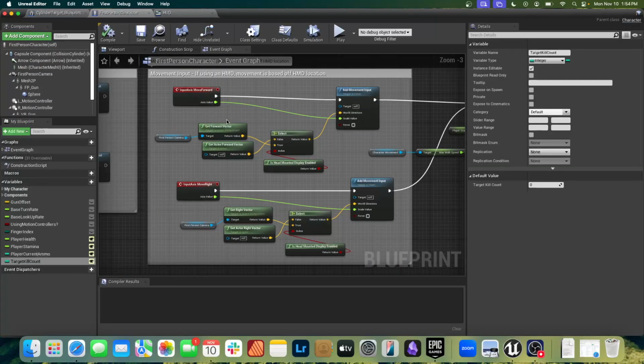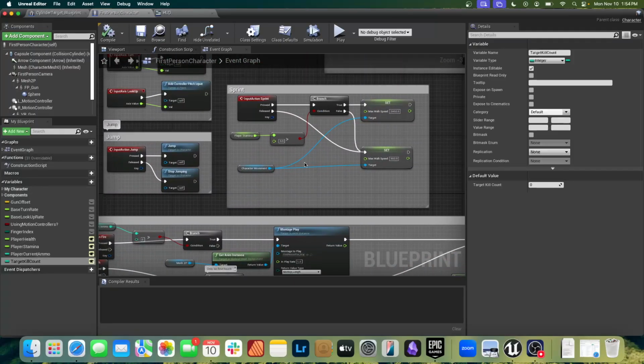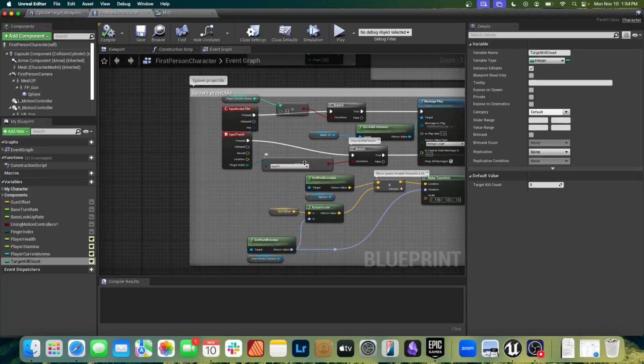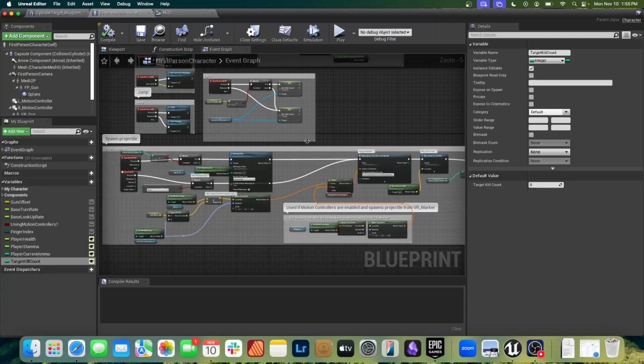Last week, whenever we met, we put together some cool stuff. We put together how we're going to do our ammo counting.